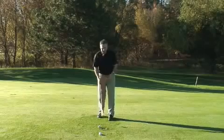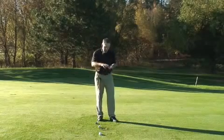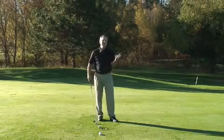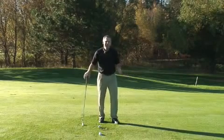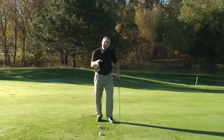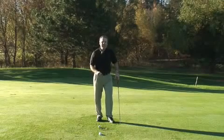It's very relaxed. So start from the wedge, go up through your clubs all the way up to the driver. You won't believe how you can hit the driver on one leg. And many of my students to this day say, you know, I still play better on one leg. The only problem is if I'm going uphill or I've got hilly situations, the one-legged shot will only do about half of those, okay? Maybe a little bit more than half.